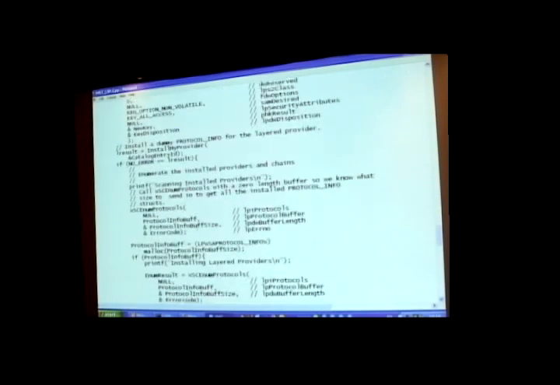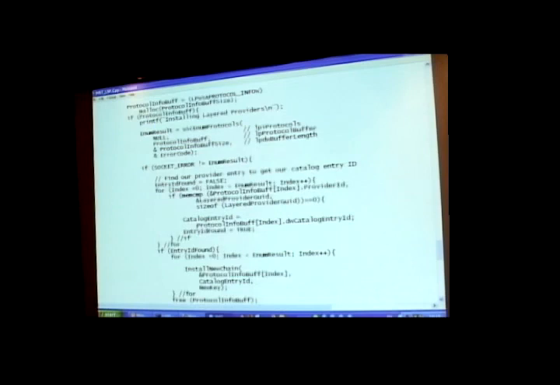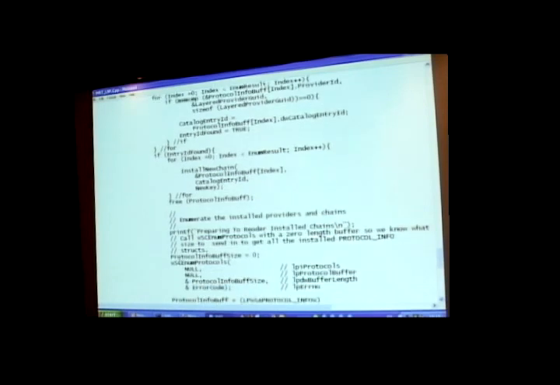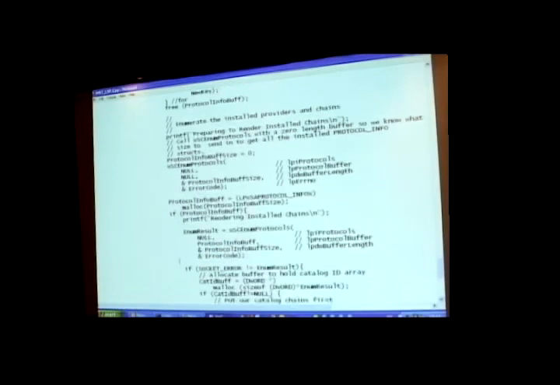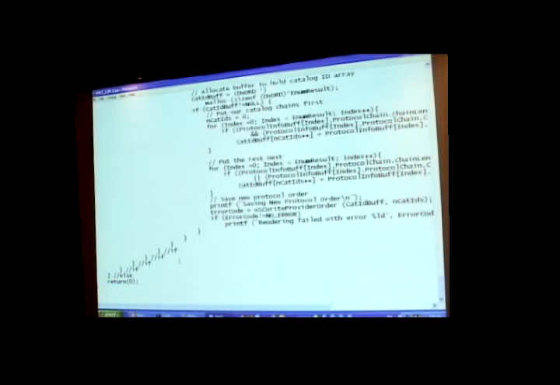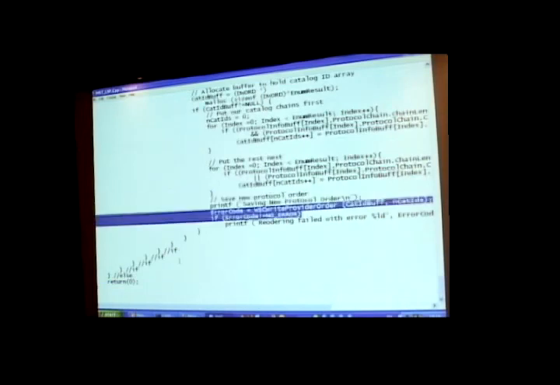As you'll be able to see here in a second, after the registry stuff here, which is really not interesting, we enumerate the existing protocols, using WSCEnumProtocols. We get the protocol chain, and for each, we install our own new chain. Install new chain will in turn call install provider, and set us up there. Following that, we make sure that everything's enumerated correctly, and we do the reordering right in this little thing, WSCWriteProviderOrder.